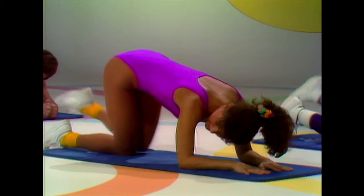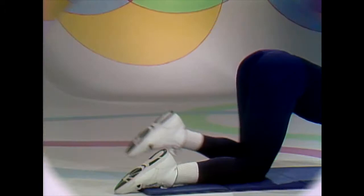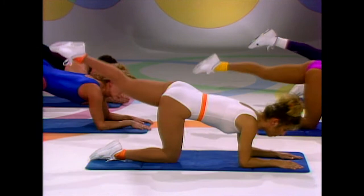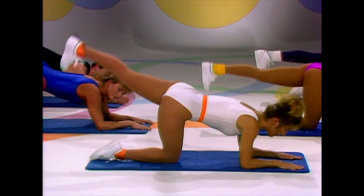Squeeze the buttocks. Squeeze. Squeeze. That's it. This is the best way to trim and tone. I know it's hard, but you can do it. We're almost over. Honest, we're almost over. Two more, then straighten it out. One, two, and hold it. And buttocks, down, up. Flex that foot, up, down, up, down, up.